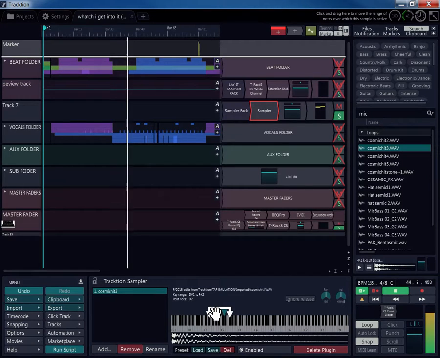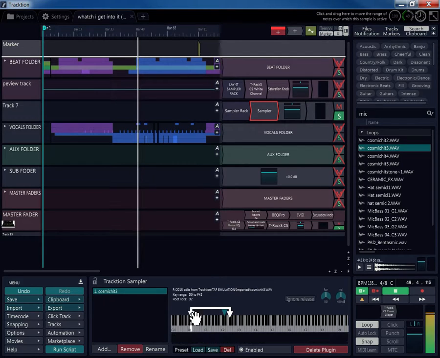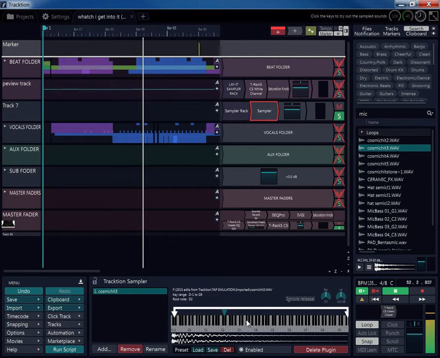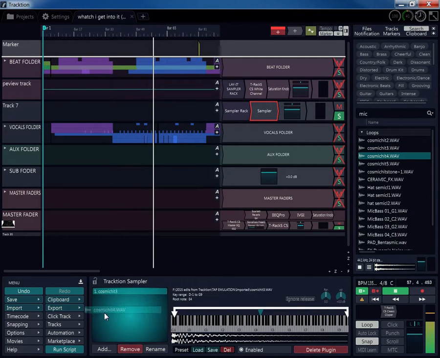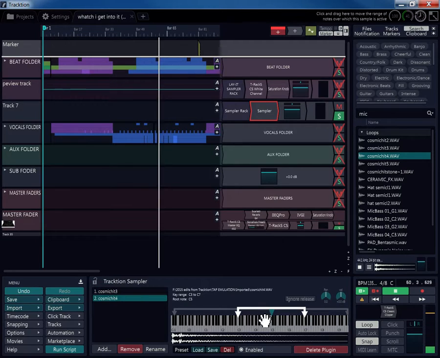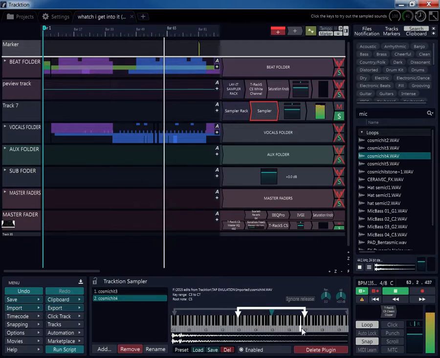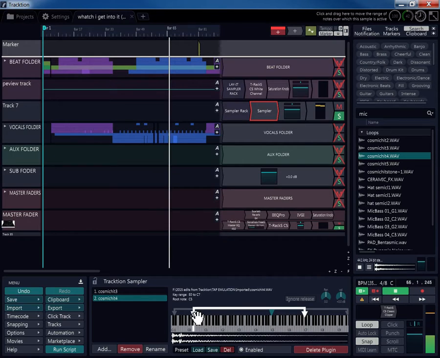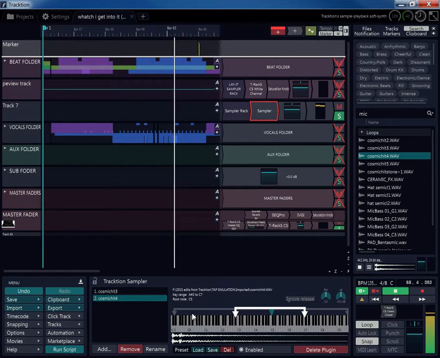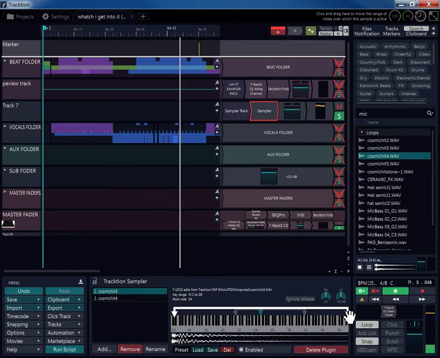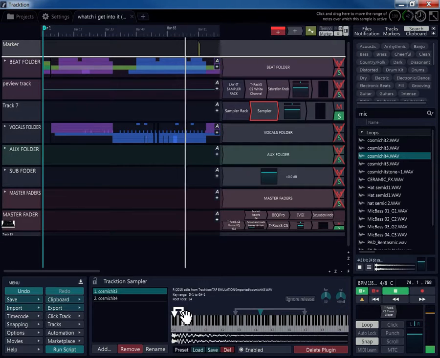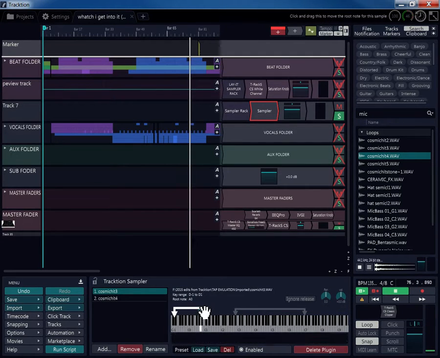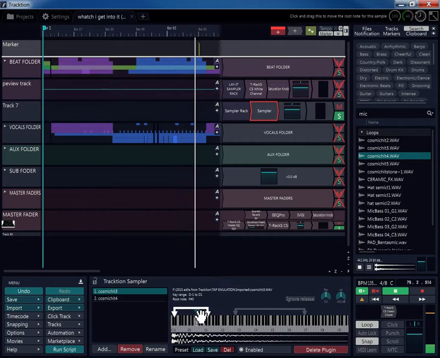I know when you look at this plugin, it looks like there ain't nothing on here, but for real it's powerful, and it ain't taking up no CPU, and you can just drop as many as you want. So we can just put another one right here, and you can hear them sounding off together. Or like I say, if you don't want them to sound together, you just click back on that note, then you can pick the range, like I said, so you can go as far as you want to go with it.